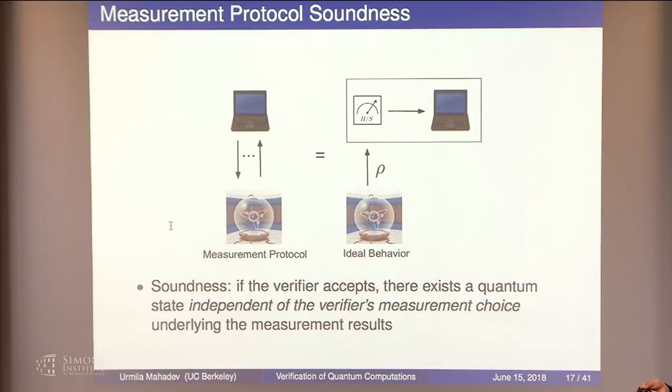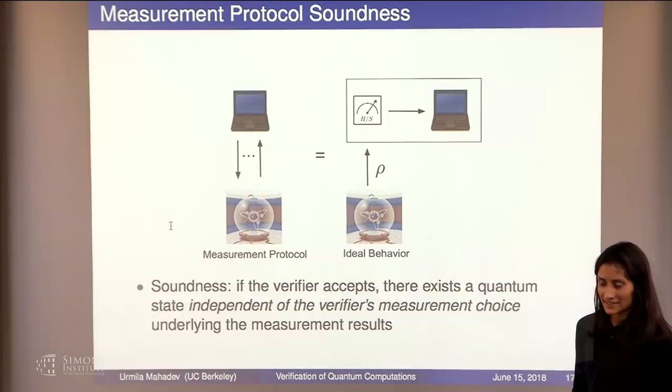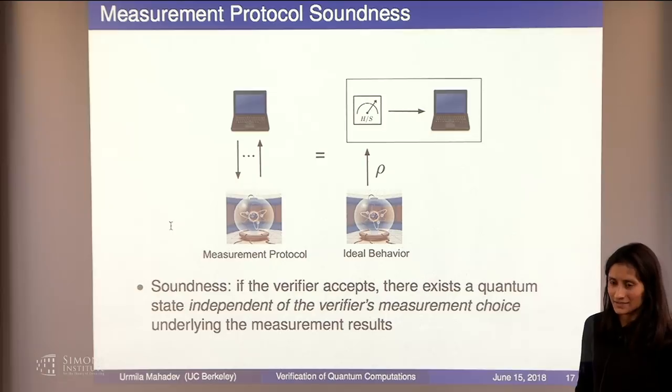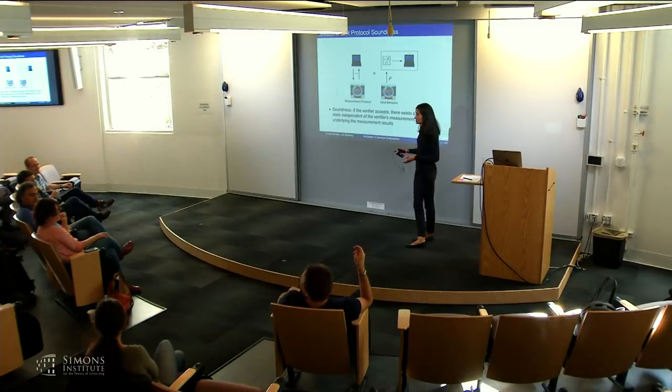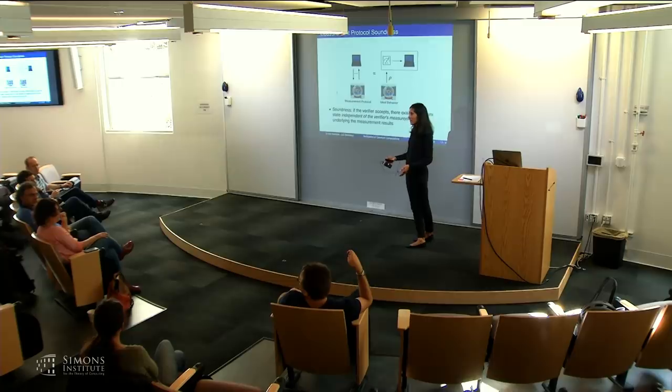I don't know if I want to ask this question now, but it's basically a device independence thing, right? With what you're saying, you're assuming the correctness of quantum mechanics. What does it mean that there exists a quantum state? Why is that assuming? Well, the whole thing does assume the validity of quantum mechanics, which is fine. Because in order to prove this, I need to characterize how the prover is behaving. So I say he follows the protocol, and then he applies a unitary operator, so I'm assuming the correctness of quantum mechanics. You use it to model the prover.